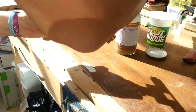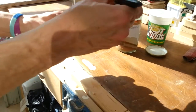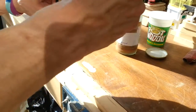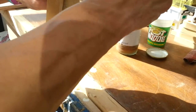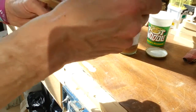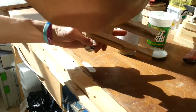If you haven't got any water-based varnish, then what you can do is just mix up a little bit of PVA wood glue, white wood glue, crafter's glue, school glue, whatever you want to call it, with a bit of water, so it's a similar consistency. Put a couple of coats of that on.